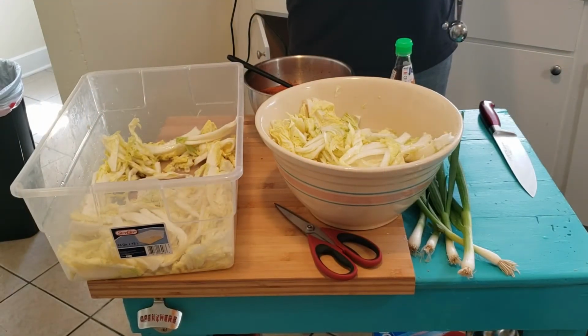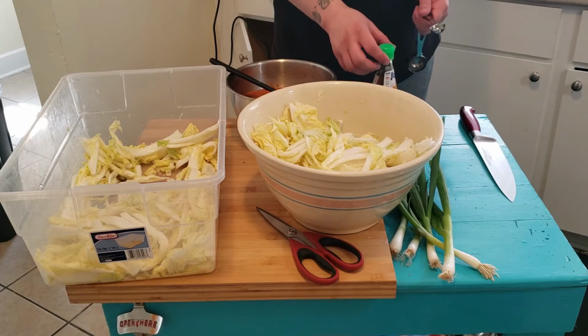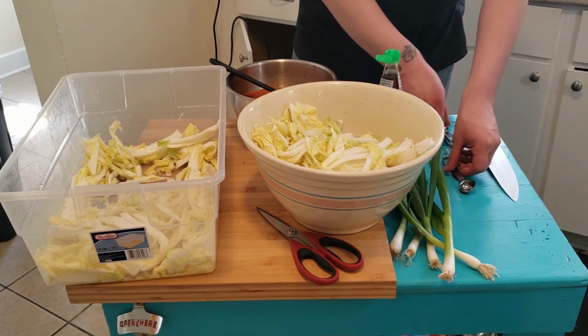So several drinks later, we're ready to resume. Don't tell people that I'm drunk. Wait, but I'm drunk too. Don't tell people I'm drinking. But I'm drunk too. Whatever, what are we doing? Okay. What am I doing again?